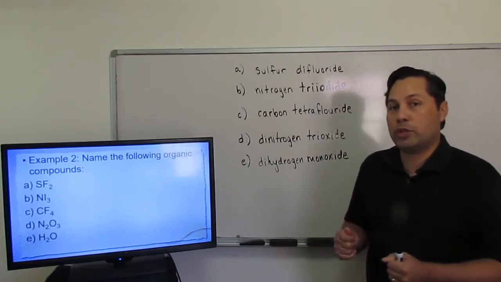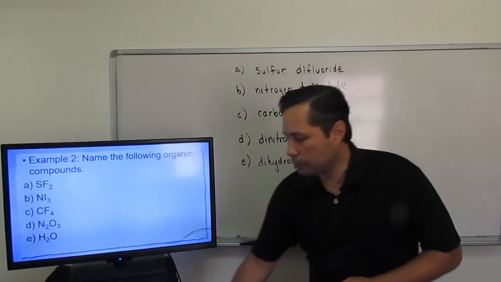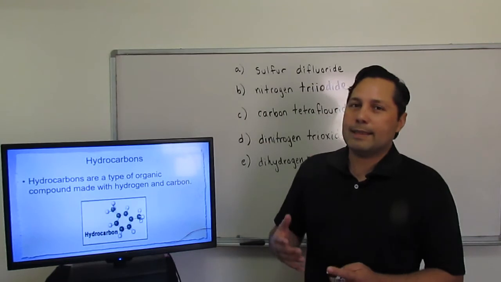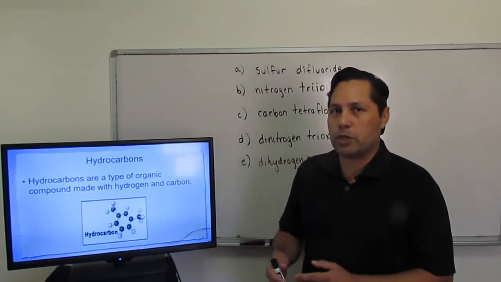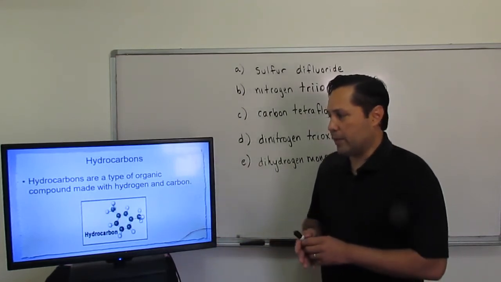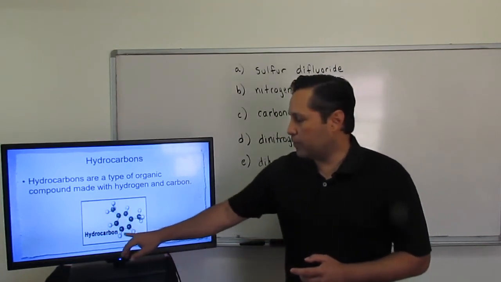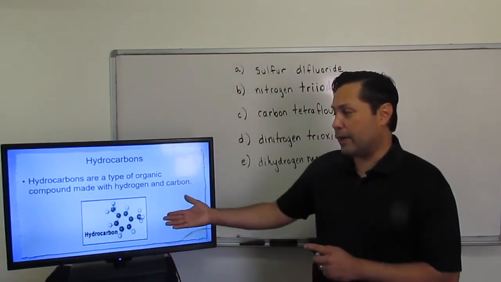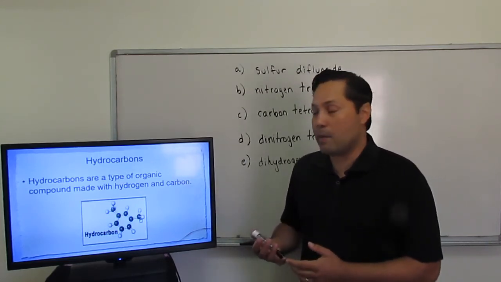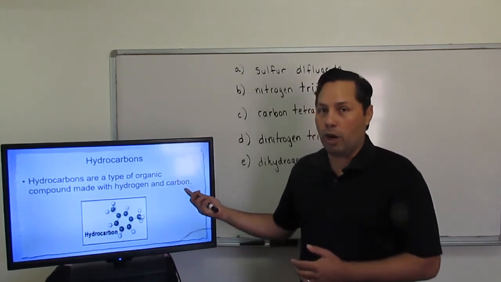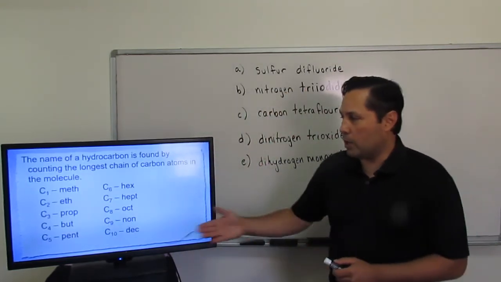Up next, we're going to switch gears to talk about hydrocarbons. Now, hydrocarbons, those are compounds that have carbon and hydrogen. And we're only going to stick to the simple ones at first. They can get very complicated though. For example, you see this picture right there. The black spheres represent the carbon, white spheres represent the hydrogen, and they can get very complicated, but we're only going to stick to the simple ones. So hydrocarbons are a type of organic compounds that are made up of hydrogen and carbon. Those are hydrocarbons. They are named using the following stems.